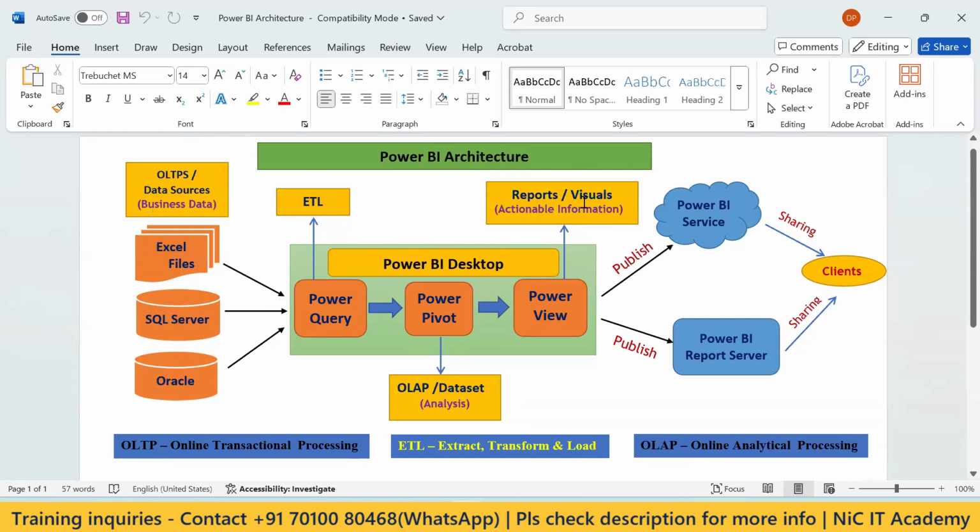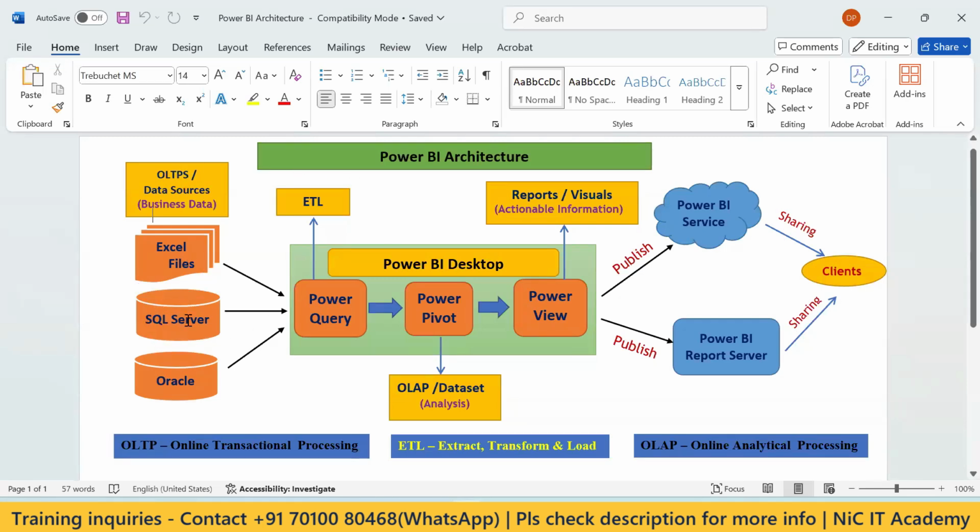They are making this decision with respect to their business, right? Yesterday I clearly mentioned that this is transactional data. On the basis of this transactional data, we can't directly create the reports and visuals, because here some unnecessary tables are there, and the formatting is not proper for the tables. Whatever information is required for the reports and visuals is not there. We need to extract the information, and we need to transform the information from these tables.